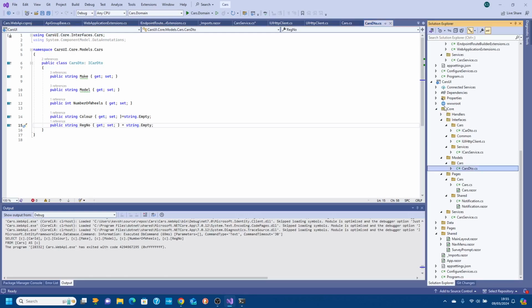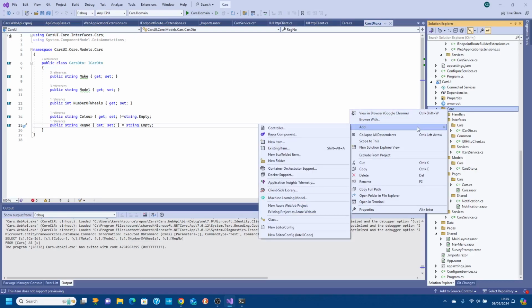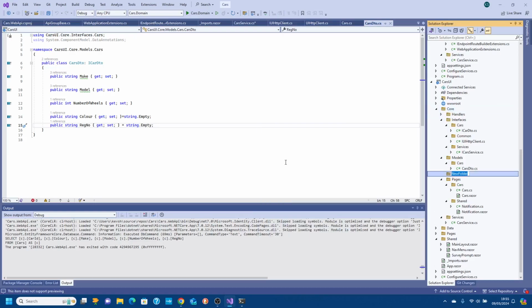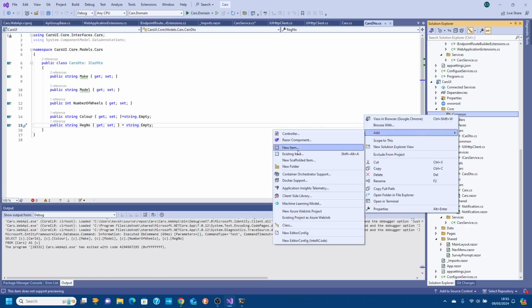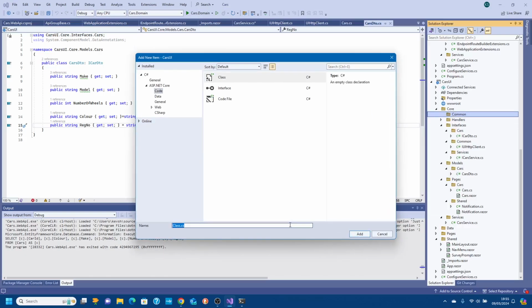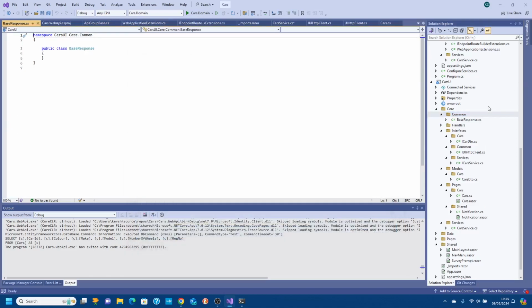So under Core, create a new folder called Common. And we can create a single class in this, call this BaseResponse.cs, and all this class is going to do is have some properties to handle the error.